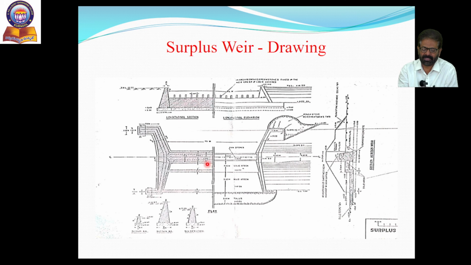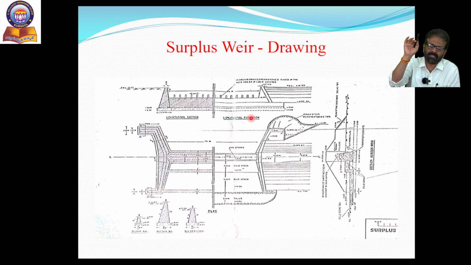Like this we have to draw the plan with a 1:100 scale or 1:50 scale. And this is the longitudinal section. If you stand here and observe the structure, it looks like this. That's why it is called longitudinal section, because along the length it appears. Similarly, longitudinal elevation also. I think you are all aware of the sectional view and elevation. Elevation means in the vertical plane, side view, either front view or rear view, etc.